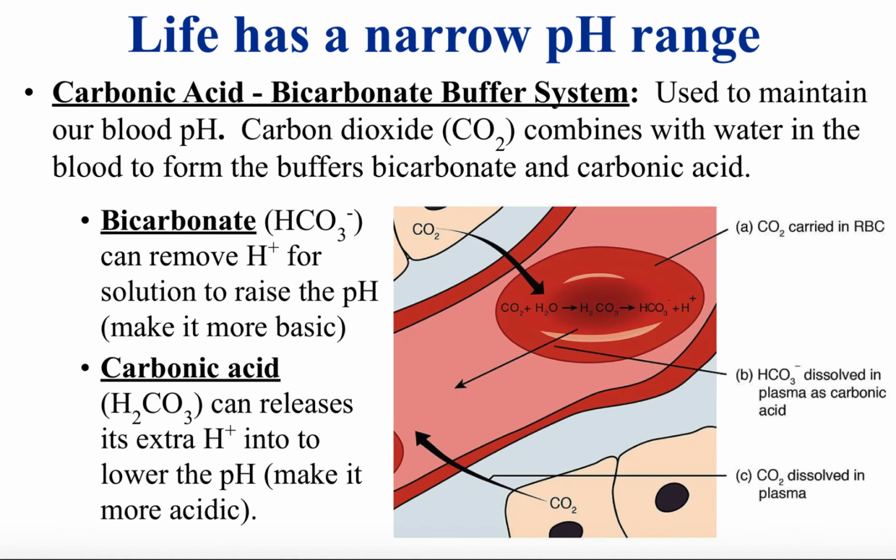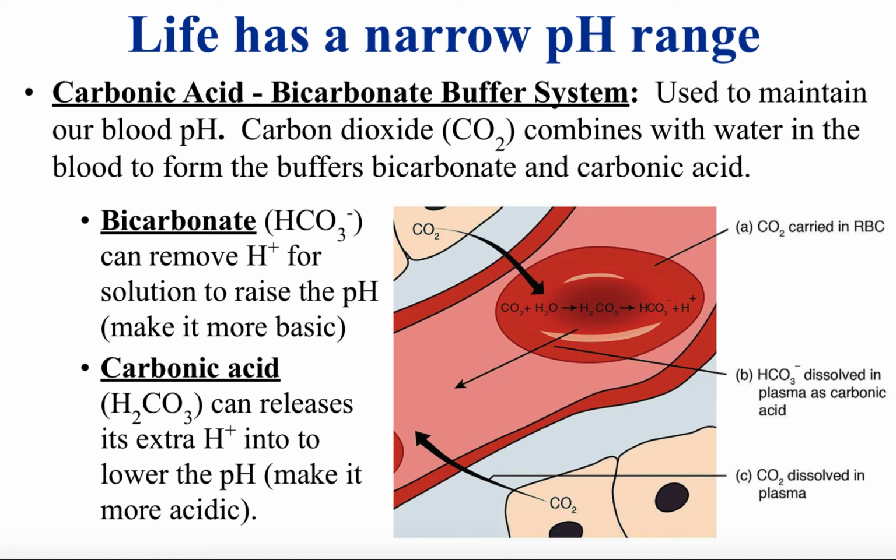And actually, the cell that helps deal with and control the pH and the movement of this bicarbonate carbonic acid buffer system is your red blood cells. Your blood cells actually do this for you and help drive this change so that your blood is at the right pH, and then all your cells in your blood are happy, and all the fluids that deal with your blood are happy. So all organisms have some kind of buffer system if they're living and have some capability of moving around the environment.